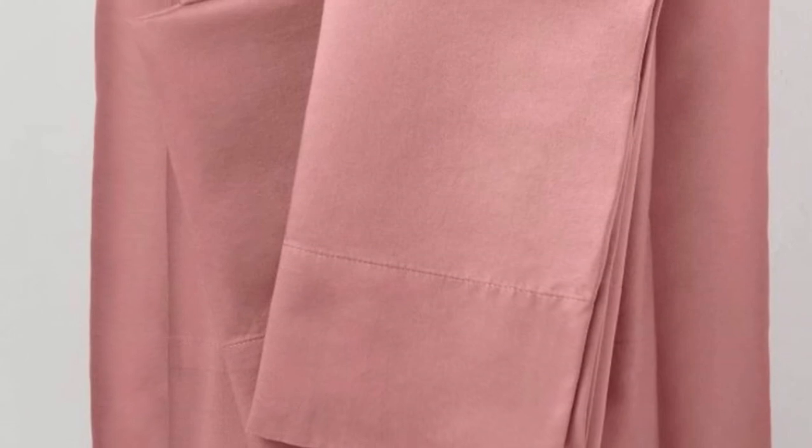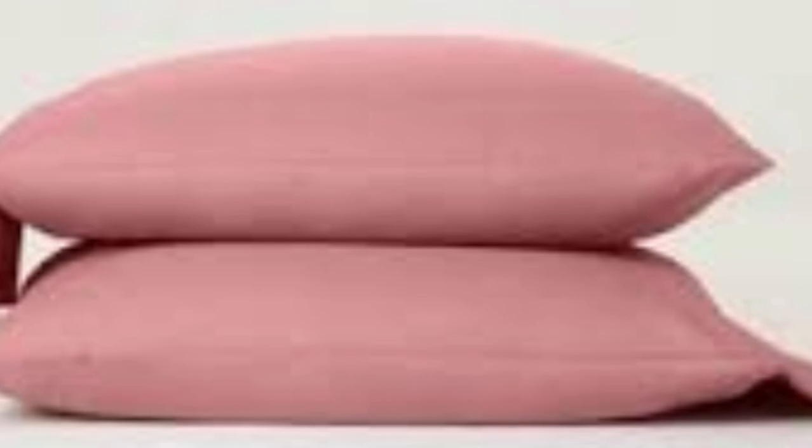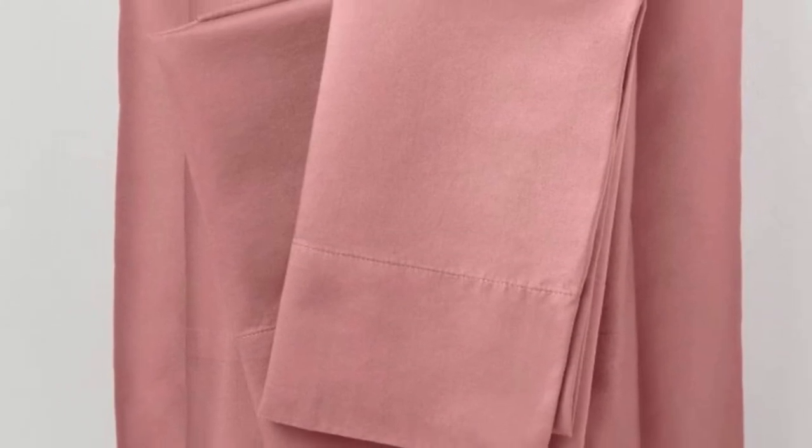Number two — we were surprised by the quality of these sheets from one of Target's own brands, Casaluna. They are made from Supima cotton, which is American-grown and prized for its softness and durability. The sheets come pre-washed for softness and shrunk by just 1% in both length and width after the first wash, and didn't shrink further after six months of use. The fitted sheet comes with a wide elastic band and an additional strap at each corner, as well as tags labeling the top and bottom. It has the deepest pockets of any sheets on our list, able to accommodate mattresses up to 18 inches tall, and fit securely to a 15-inch mattress with a mattress topper.